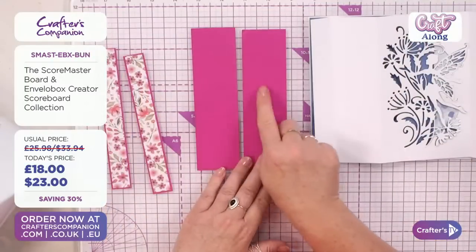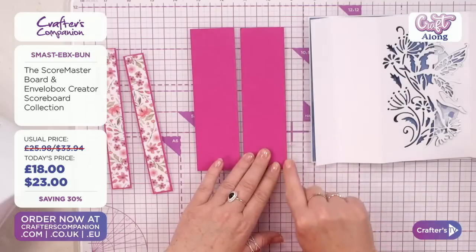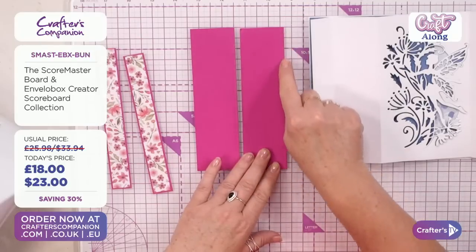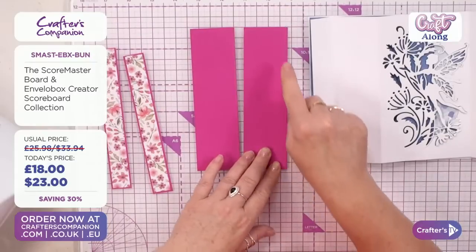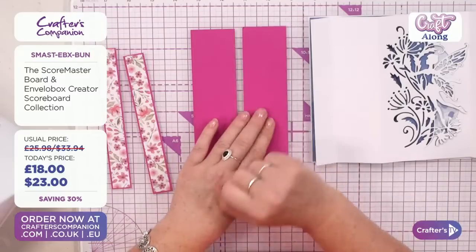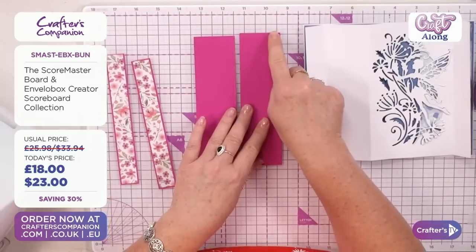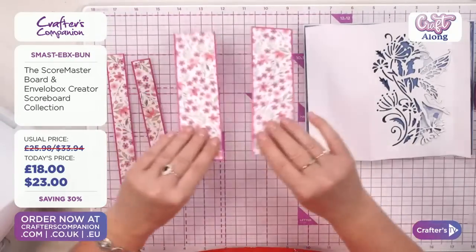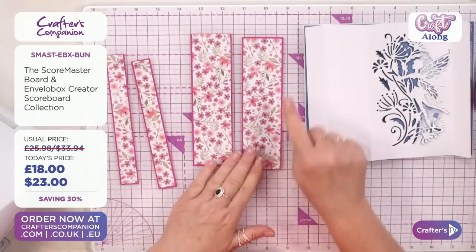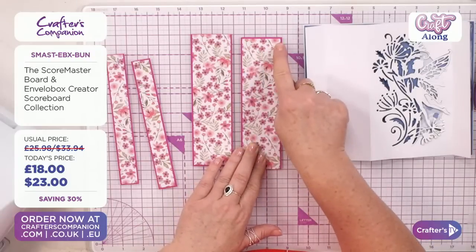Then you're going to need two of this size. So two of your base layers, these are going to be 6 7/8 by 1 7/8. Okay, so two of those, 6 7/8 by 1 7/8. And then your mats and layers are going to be 6 3/4 by 1 3/4.